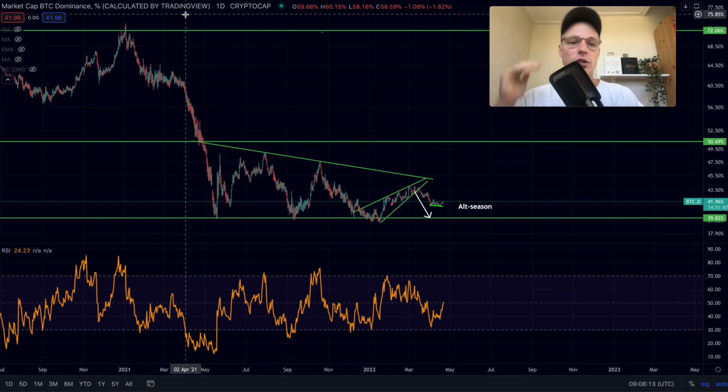Because when Bitcoin is dumping, altcoins are dumping harder, which means that the liquidity is being more concentrated in Bitcoin due to the fact that altcoins are dropping harder than Bitcoin. So we are always seeing when Bitcoin drops, when Bitcoin has a sell-off, we are seeing the Bitcoin dominance increase. So sometimes when the Bitcoin dominance is looking bullish, it could be a bearish sign due to the fact that there can be insecurity in the markets.